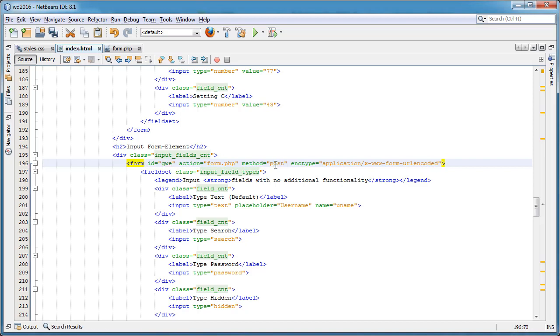However, once we change that value to post, so when we are not getting any data but sending the data in the body of the message, then this encoding does not need to go on, because we are not sending it via the URL. So those characters do not need to be replaced.